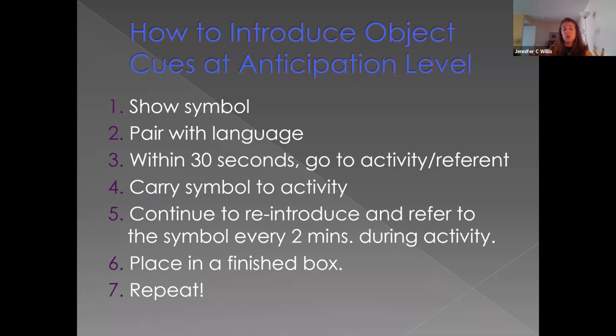And this is what we do with young kids all the time, that repeated language modeling that matches what we want them to eventually understand. You could Velcro it to them, and I love that idea. Anybody who's crafty and creative could create a vest for your child that's got some Velcro on it and Velcro it to them. Create a bracelet that's got Velcro on it, Velcro it to them. Absolutely. Get creative and find ways to attach it to the child or attach it to you if you're carrying the child. Definitely. Great idea.